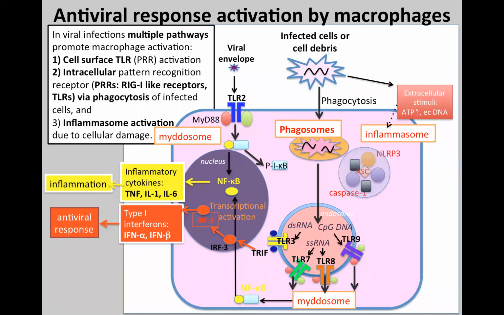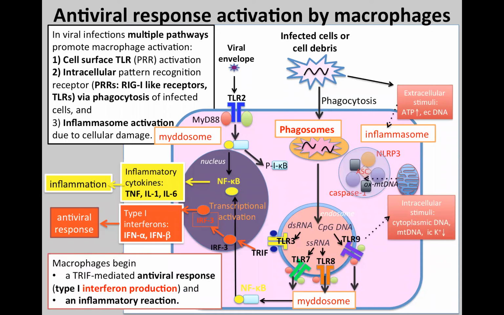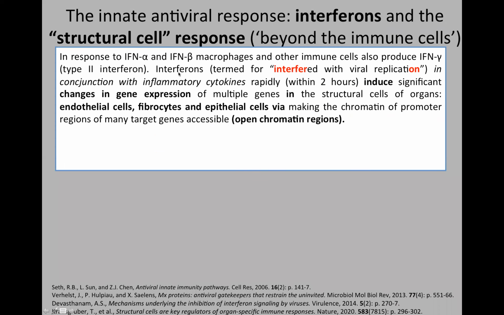Also, the inflammasome activation is almost the same in this case. So any damage which is induced by the viruses will result in inflammasome activation. So macrophages will induce an antiviral response and will induce interferon production. This interferon production will change our structure of cells. That one will stimulate the production also of interferon gamma and will induce very important expression changes in the cells.